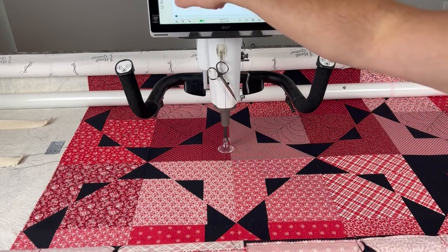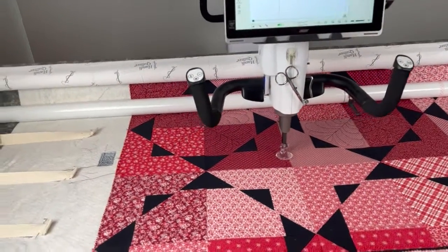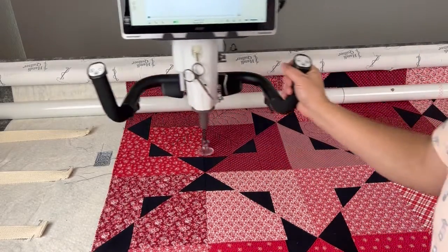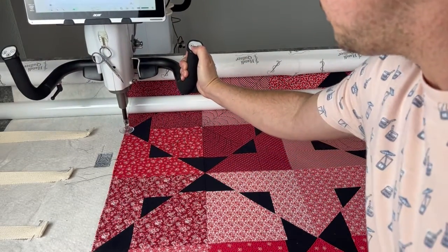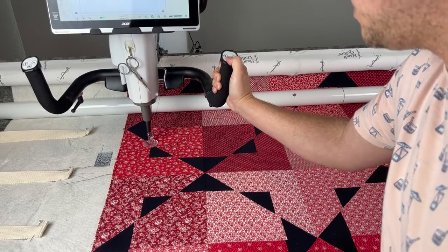So first thing first, we have to make our area. So I'm going to my area tab so I can create my area. And I'm going to move you over a little bit. And we're just going to work in this block and that block. So I'm going to start over on my top left. And I'm going to just ding my way around like I did last time.